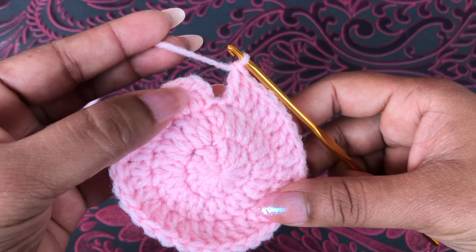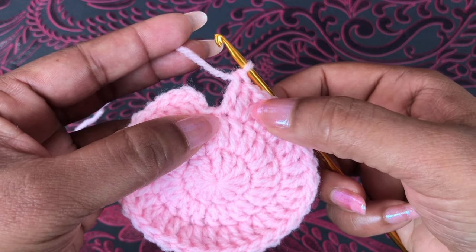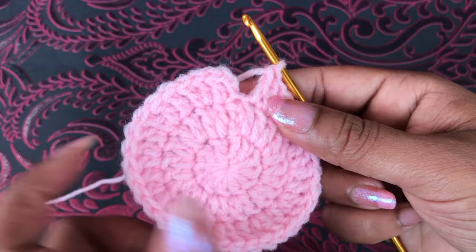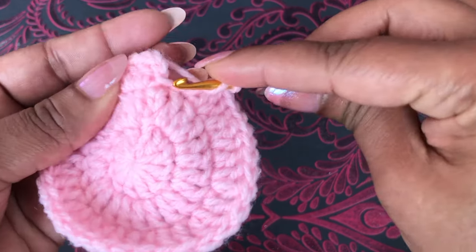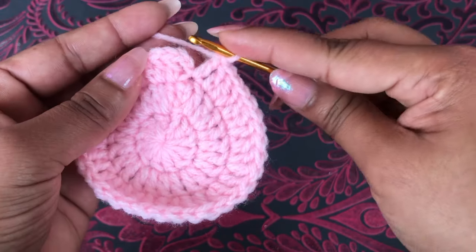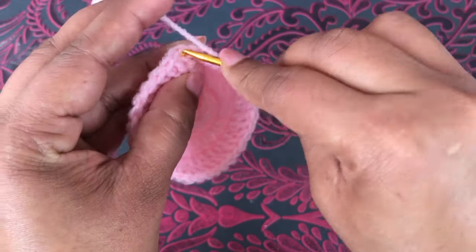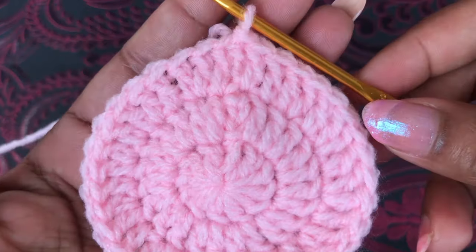This pattern is going 2 1 2 1. This side has a 2 1 2 1. Next we need to 2 double crochet together. Into the chain space I'm going to make 1 double crochet, then this round is complete. Join with the third chain with a slip stitch. You can see now this round is complete.